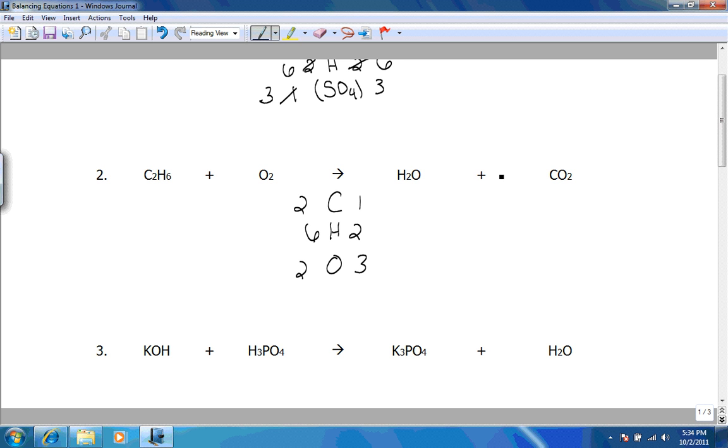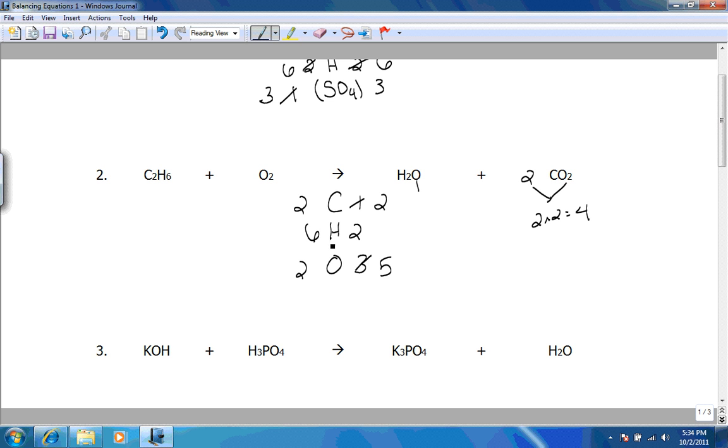Notice that the plus sign here means that these compounds are being added. They're not being multiplied. Keep that in mind. So I have 2 carbons here, 1 carbon here. That means I need to multiply the CO2 by 2 in order to get 2 carbons. In the process, we actually ended up changing the amount of oxygens we have. We actually now have 4 oxygens. We also have this one here. That means we have 5 oxygens total now.